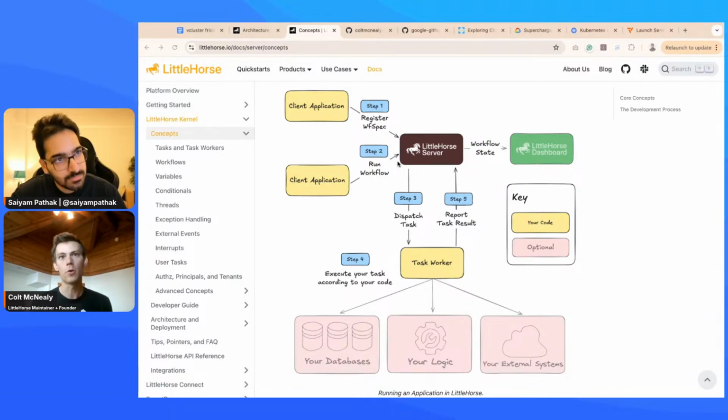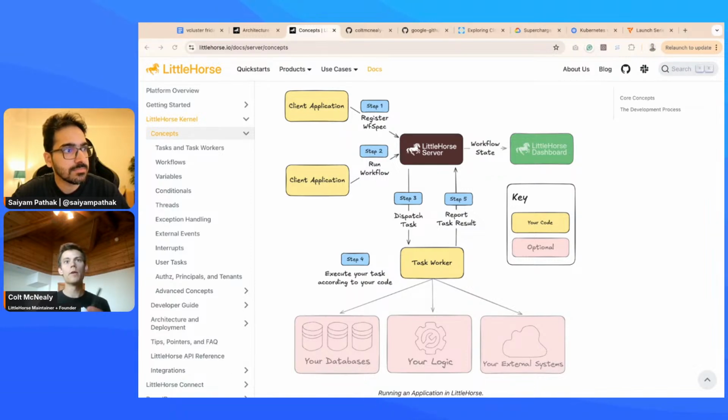And the brown thing, the Littlehorse server, is a cluster of, well, in this case, today we're only going to use a single node, but it's an application that runs somewhere and can store state and dispatch tasks to task workers. So today we're going to deploy the Littlehorse server on vCluster. The Littlehorse server also depends on Apache Kafka as a backing store, as a commit log. So today we're going to deploy Apache Kafka and Littlehorse on vCluster, and we're going to use Strimzi to do it.